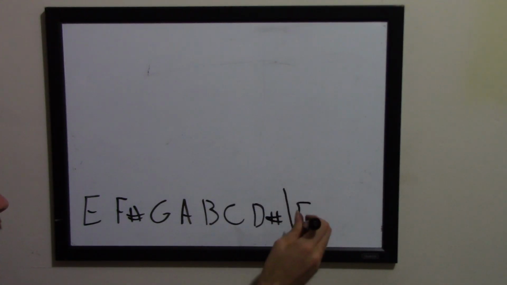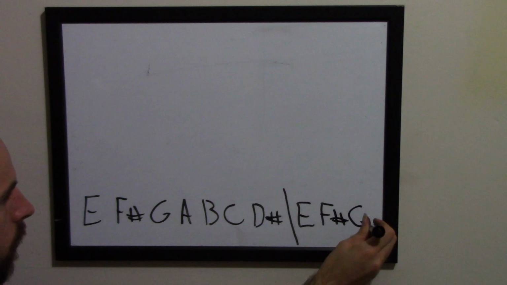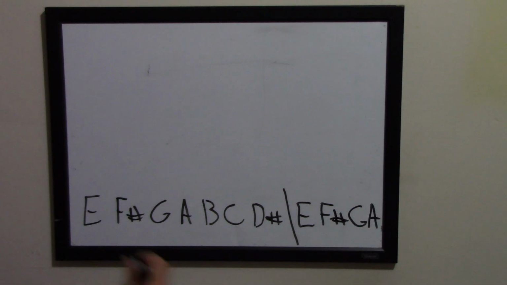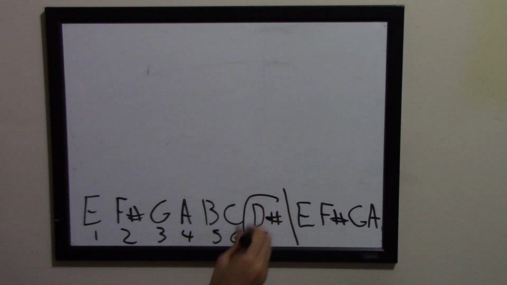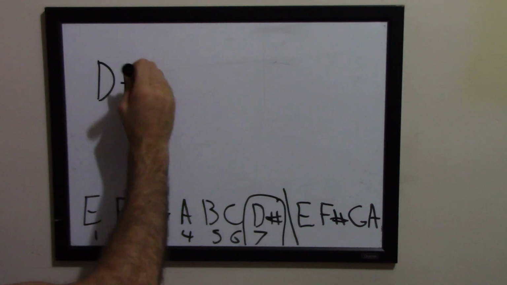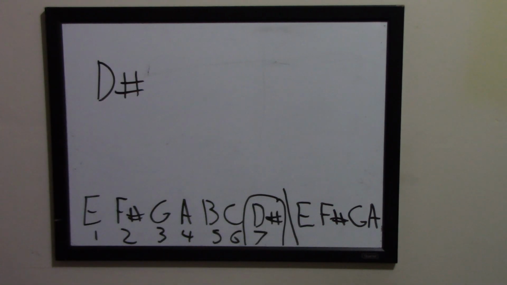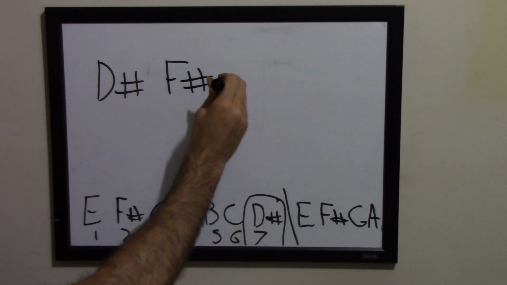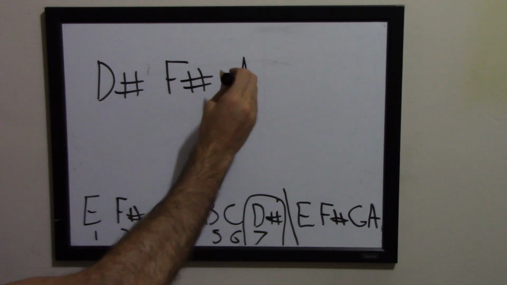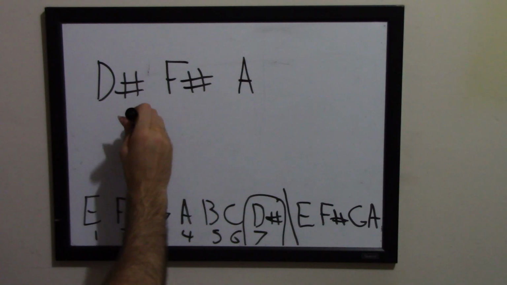There is one more thing that is somewhat often used, and that would be the 7. If you were to take the 7 on the harmonic minor in E minor, you would start on the 7. That would be D sharp. You would take the 7, the 2, the 4, and the 6 if you wanted to grab the 7. So the 7, the 2, and the 4 would sound like this. That would be D sharp, F sharp, and A.